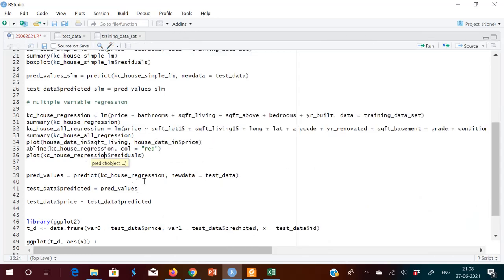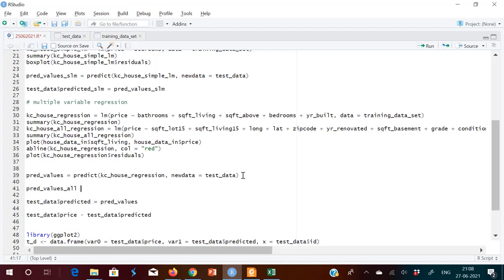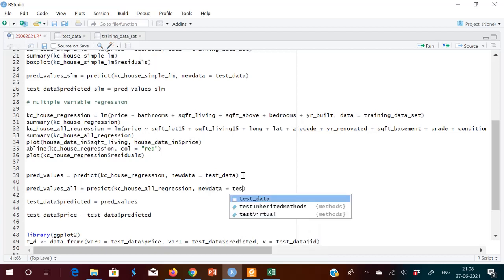Here I have used the KC_house_regression model to predict values using all variables, with new data equal to test_data. I'm using this model we made to predict the values.